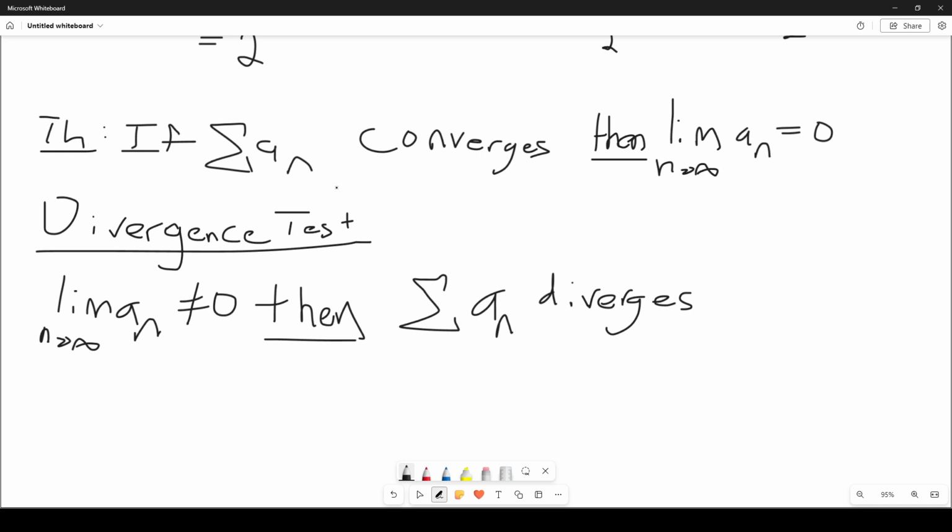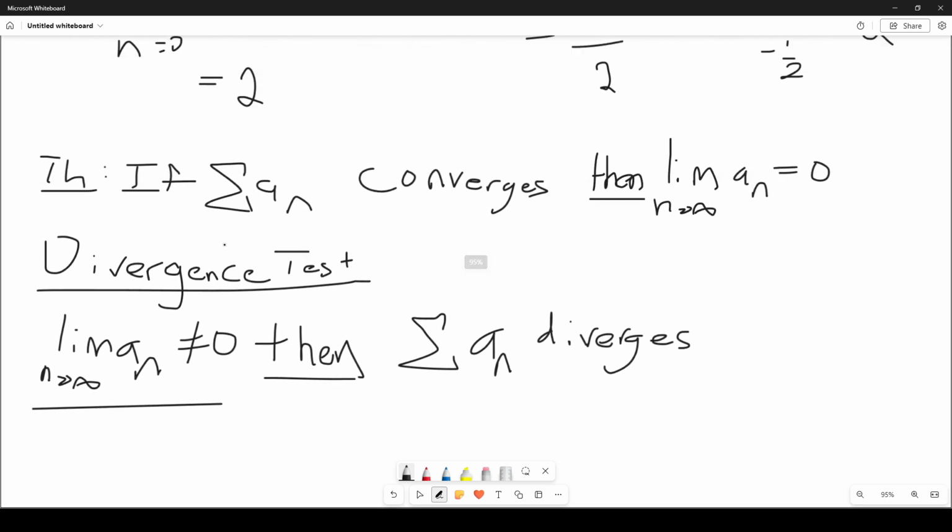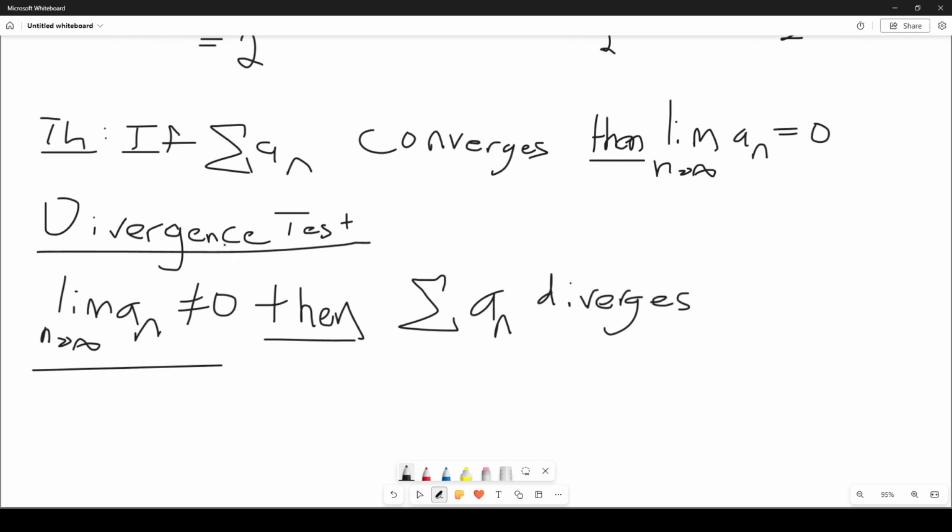It is not required, though, that if a sequence diverges, that the limit be 0. So what do I mean by that? It's possible to have a sequence that diverges and have its limit be 0. And I'll show you an example of that later on. So, the fact of the matter is, if you have your limit being equal to 0, it doesn't tell you that much. It tells you that maybe it's convergent, maybe it's divergent.